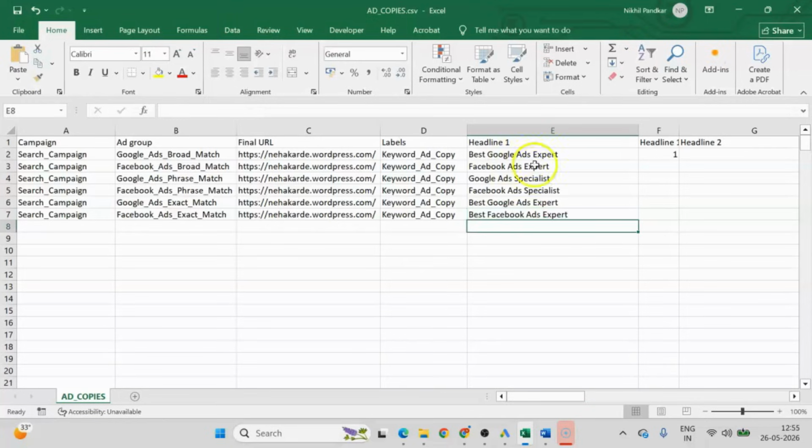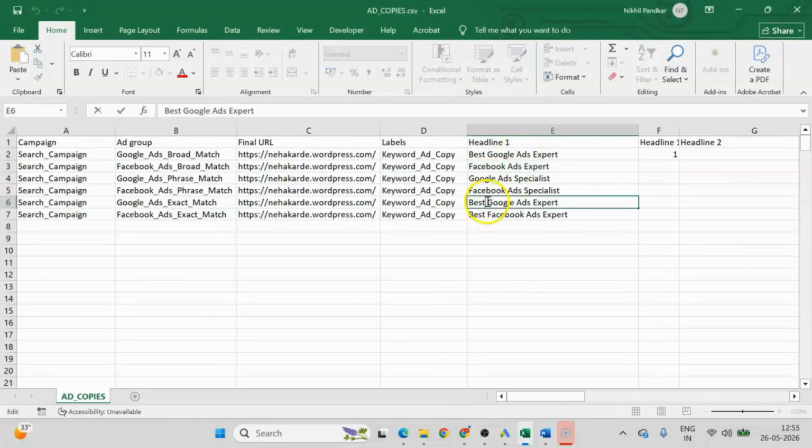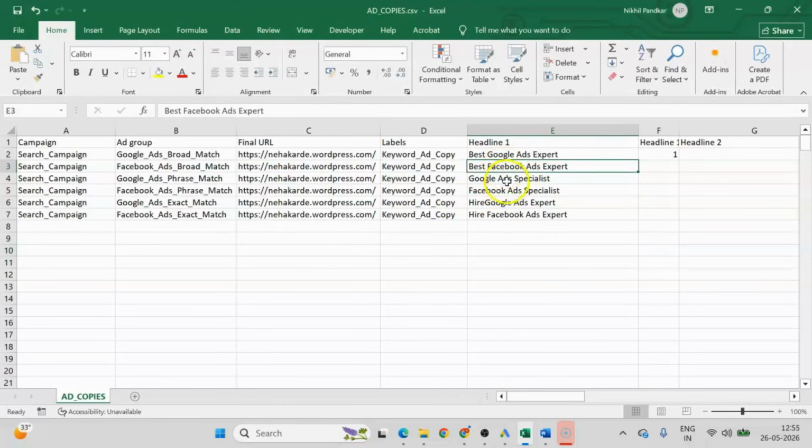Okay. So these are some. These two are the same. Facebook Ads expert. Best. Hire. Here also I'll mention hire, and here best. So this is best, main here. So nothing is duplicate. Okay, done.